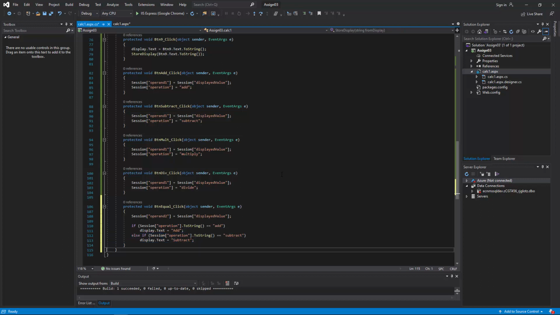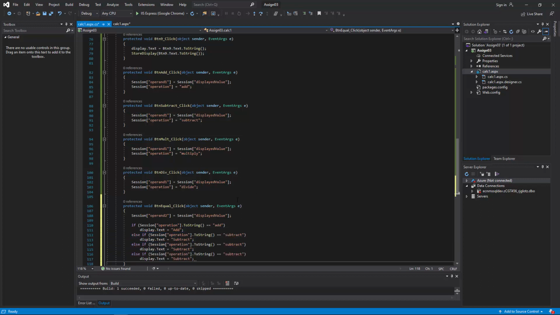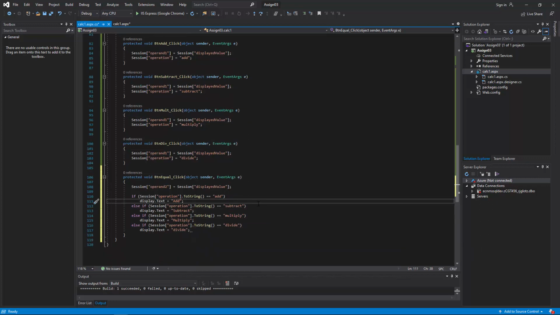Likewise, if the operation is multiply or divide, we'll set the text to be multiply or divide. And those four words there are about to be replaced. But we're going to do a Control-Shift-B.